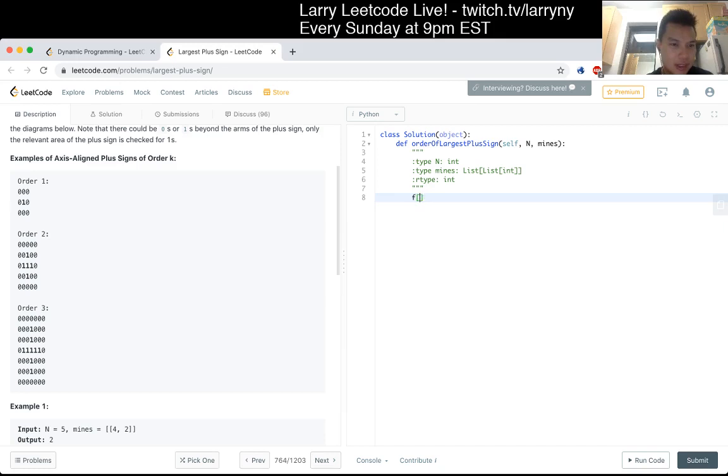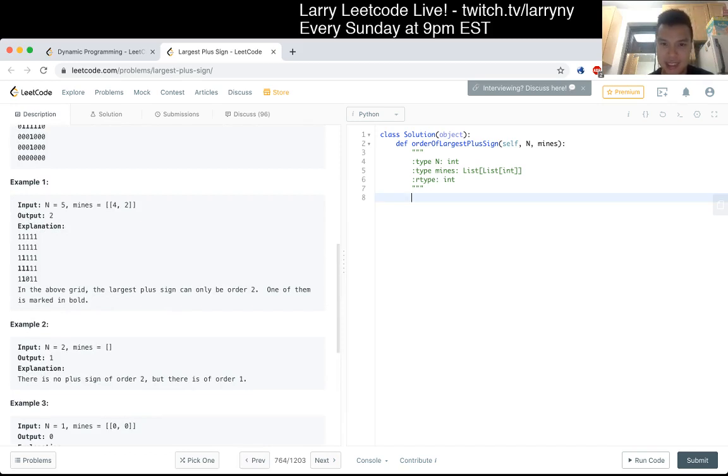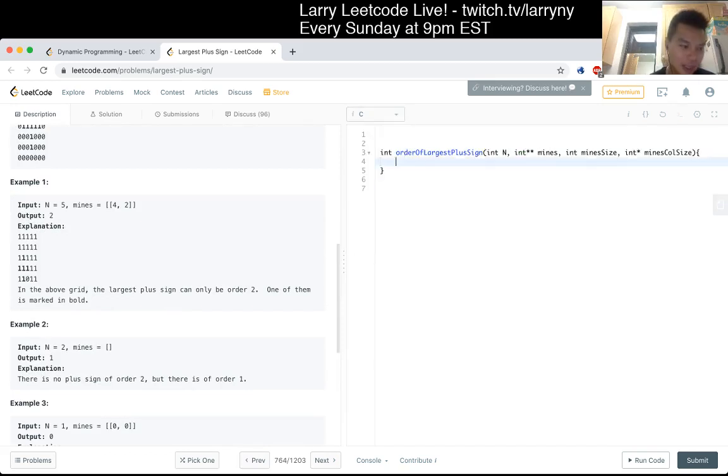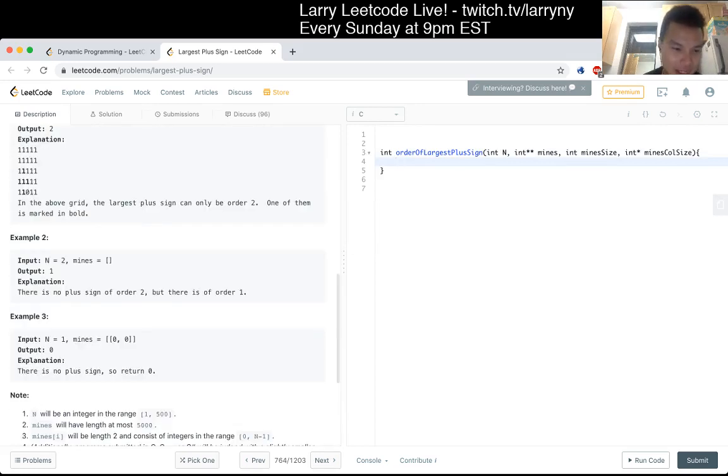Let's do DP. Okay, so let's just name it the dumb way, of the matrices. I'm going to do it in C actually, just to keep things a little easier in my mind in terms of my preferences around square matrices.